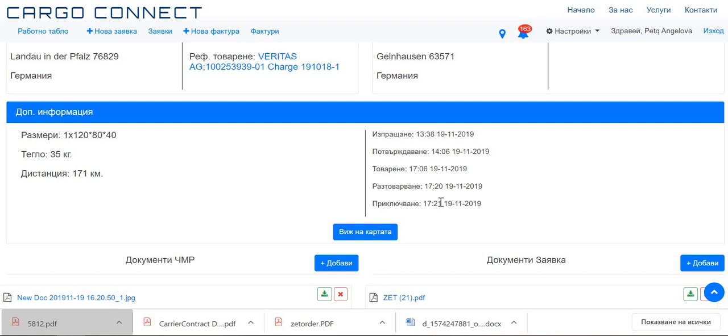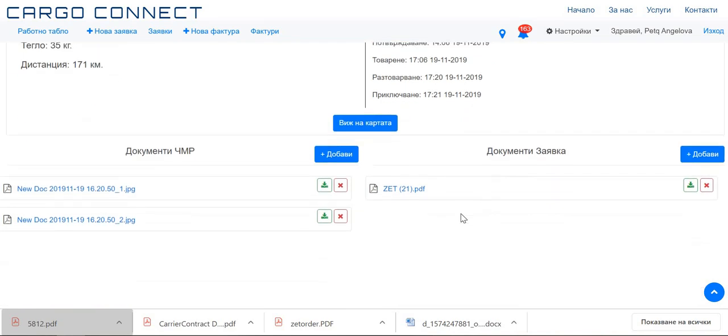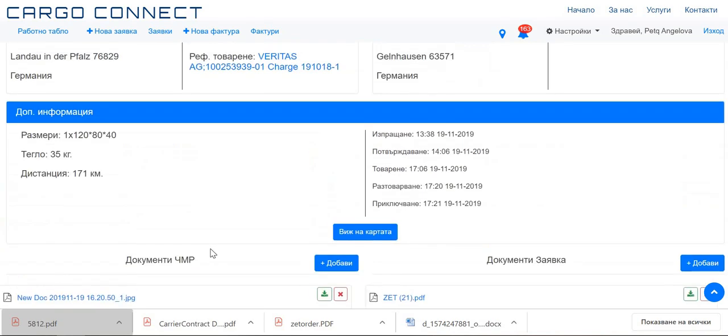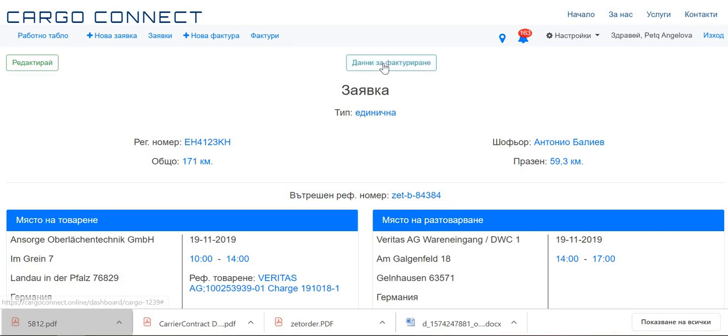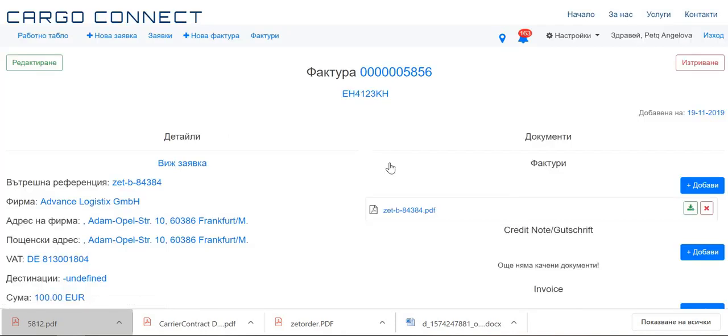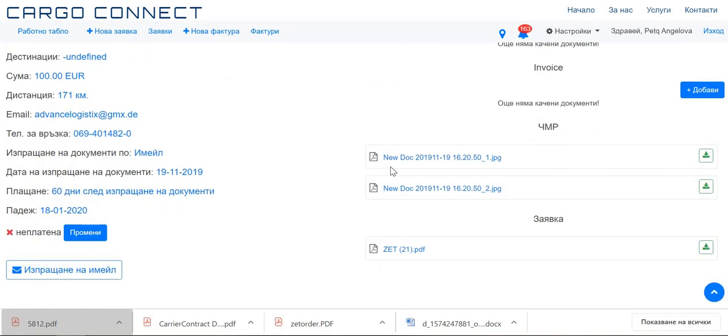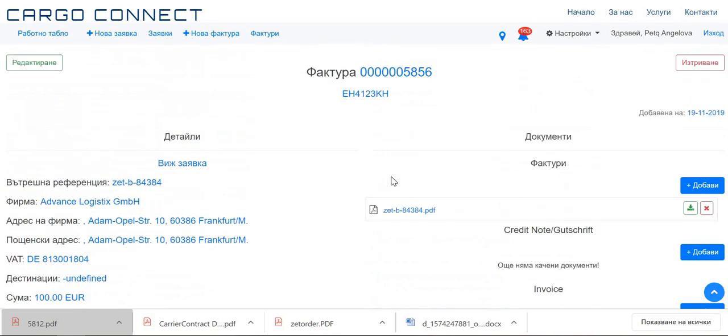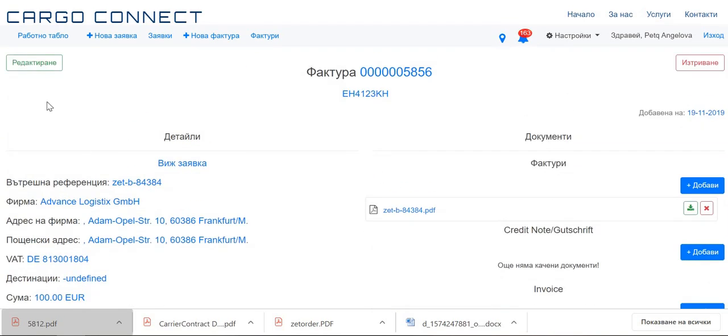All the confirmations for the sending, confirmation of receiving, loading, unloading, and finishing, as well as the uploaded files. The information for the invoice, you can see it here. It's inputted, and then it automatically forwards you to the place where it is. You see which date the documents have been sent. 60 days after, automatically calculated, 18th of January 2020.